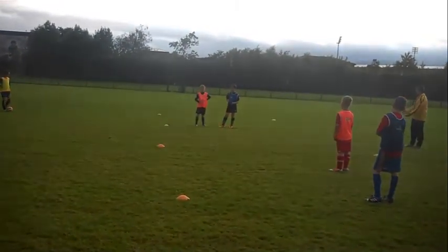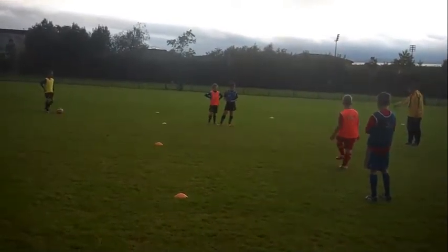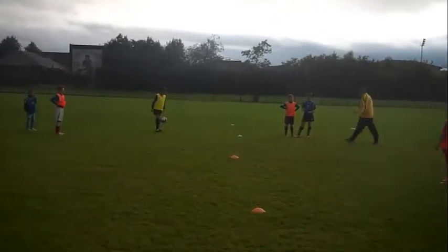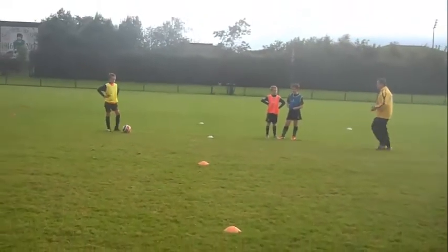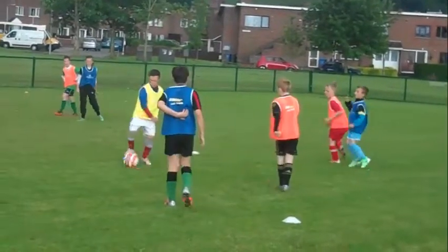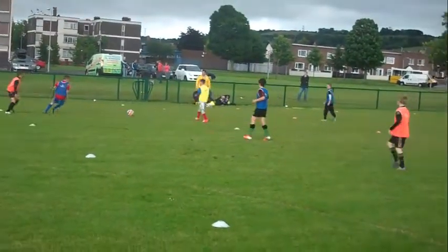So as you do that, that gives Finley the space to open up, and then he can come in this area. But if you're here to start off with, you can't come any further. So you've either got to roll off him, but I think it's easier just, hey, you go away, Finley, run in, and then we keep the ball, yeah? Yeah, good boy. Finley, excellent, well done. Brilliant, Finley.